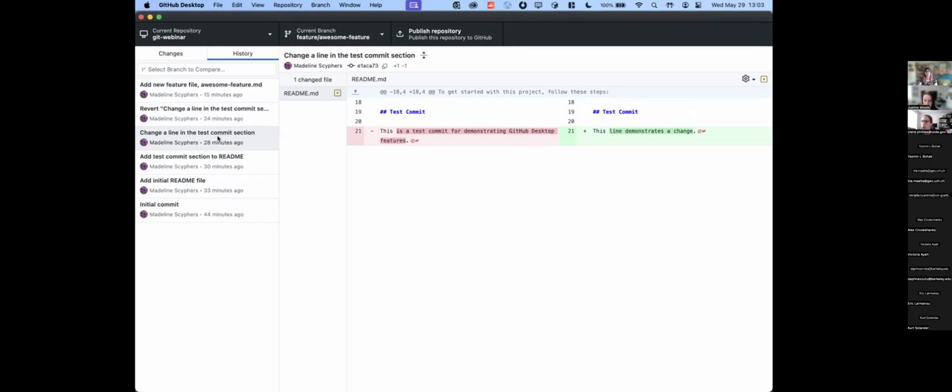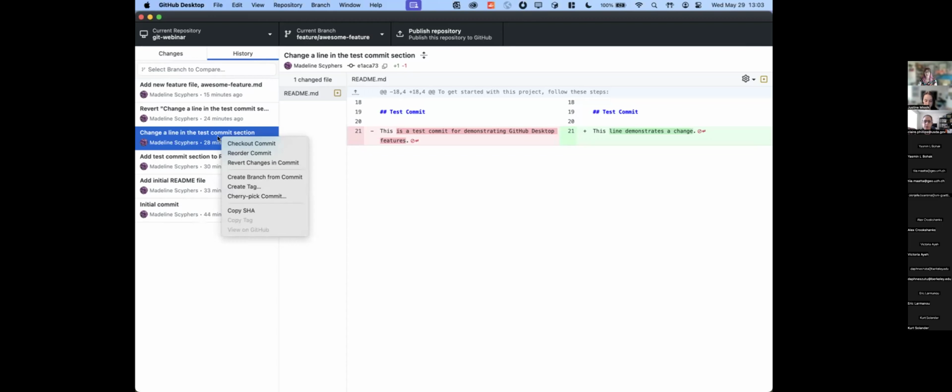The way to do that is, if the problem comes from the fact that when we check out a commit, we're not on a branch, why don't we just create a branch from the commit? And that's how we solve it. That's just an option right here. So you can create a branch from a commit, and that will, after the fact, create a new branch coming right off of that, right there.